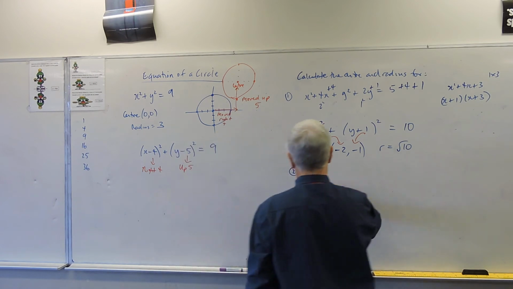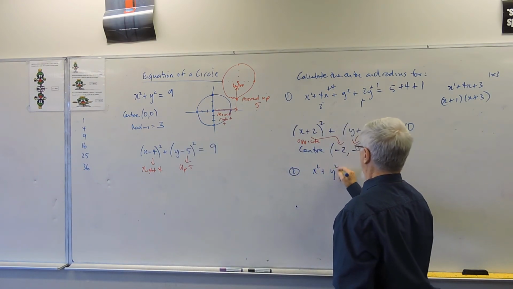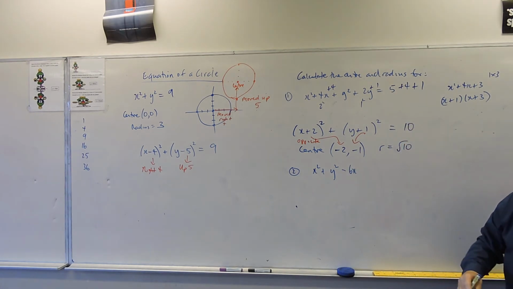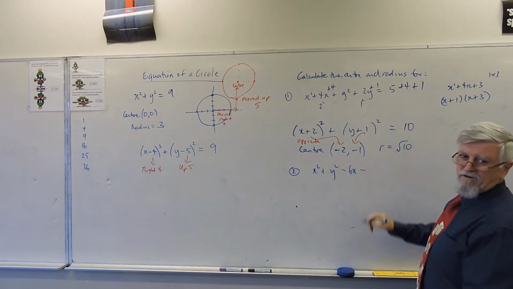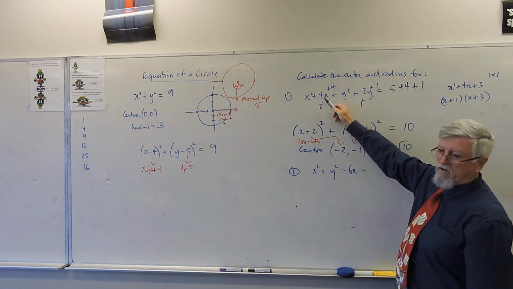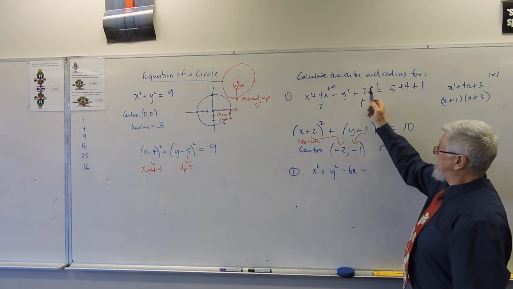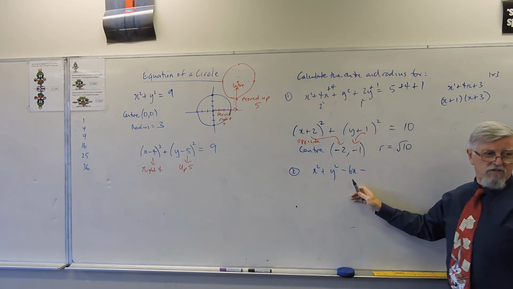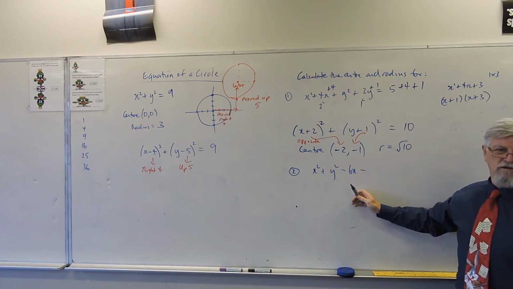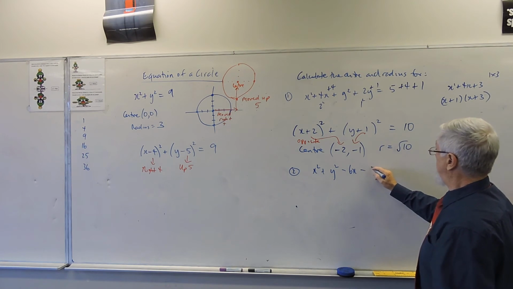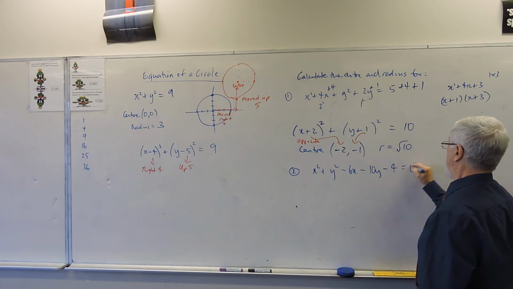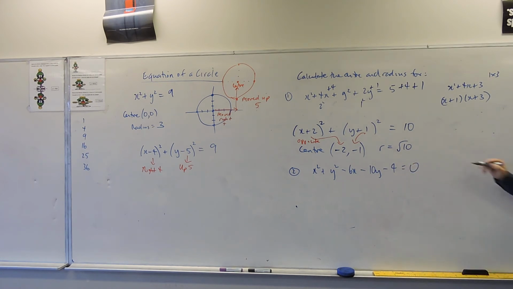If I decide to write it this way, let's do one of these for those you can leave it. X squared plus y squared minus... not only am I going to change the order, I'm going to put negatives in. How do I make this horrible question? That was even, it's easy, but if I made it odd, you're going to have fractions, you're going to have halves. Not for now. And then if I made that 10y, and I made it minus 4 equals 0. So what's different between that and the first one?